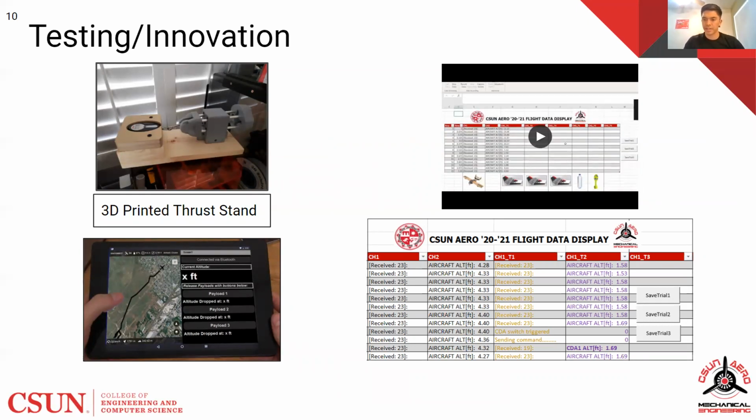Also, a screenshot of our Excel-driven GUI is in the bottom right of the slide. The black text streams real-time flight data, and the Save Trial buttons hold information on screen for the duration of the flight when toggled, such as payload data. And they're displayed in different colors to differentiate as well. And with regards to innovation and ideas for future works, the bottom left picture is an Android tablet GUI, which features a flight path overlay combined with payload information displayed on screen.